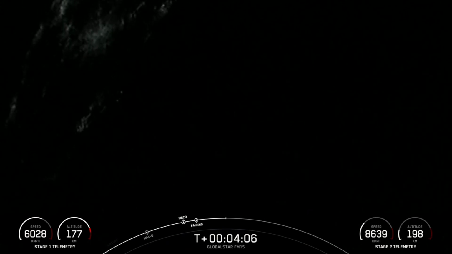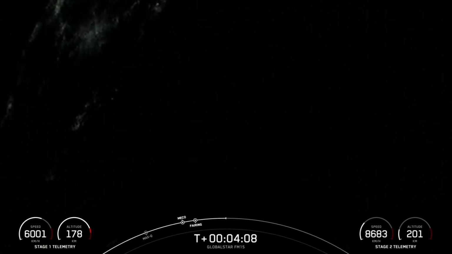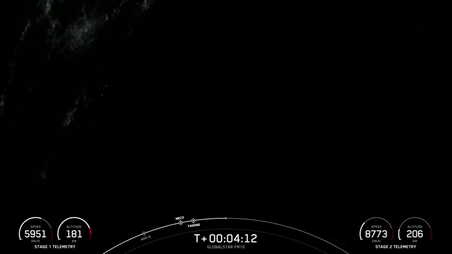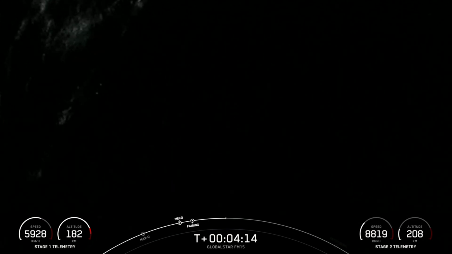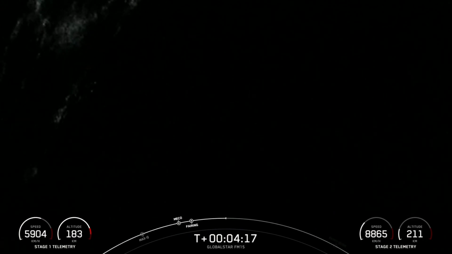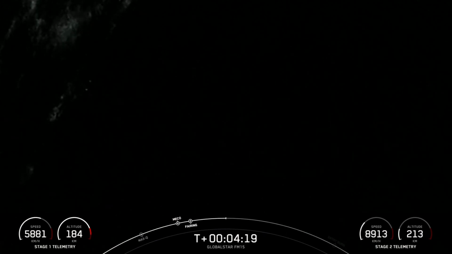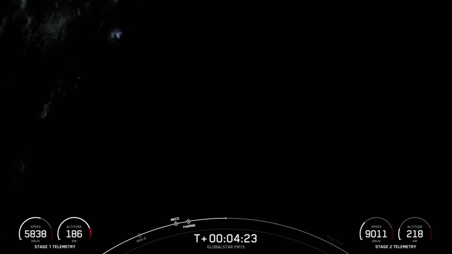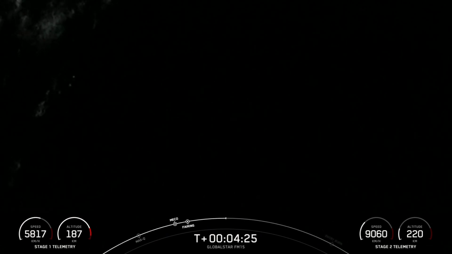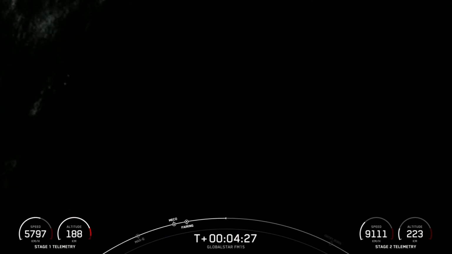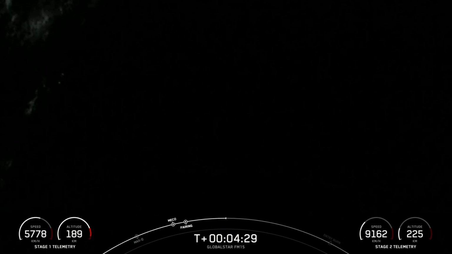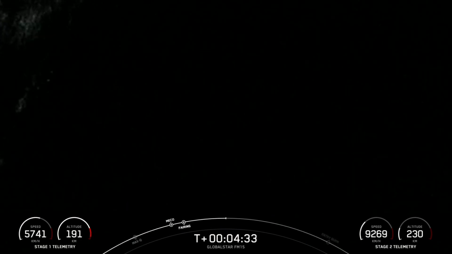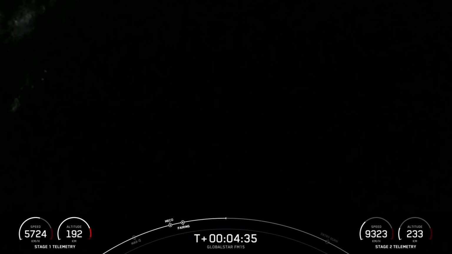Start of mid-flight guidance. Stage 2 is on nominal trajectory. Good callouts with stage 2. Those nitrogen bursts are what the vehicle uses to help guide the vehicle back to its landing zone. And in order to complete landing today, the first stage will have 2 more burns left. Next up will be the entry burn, and that's where 3 of the 9 Merlin engines will reignite. And that helps to slow the vehicle down as it re-enters the upper parts of the Earth's atmosphere.